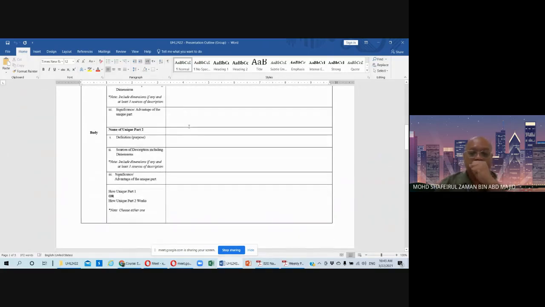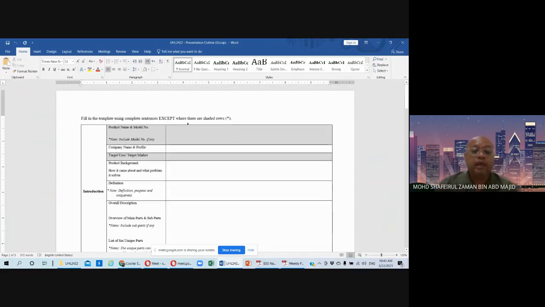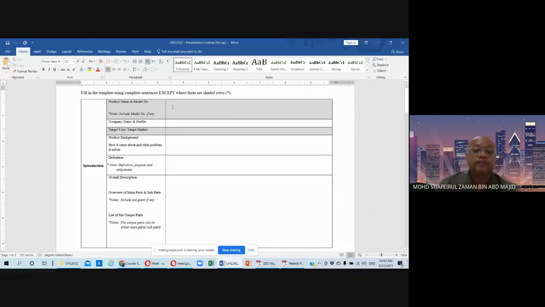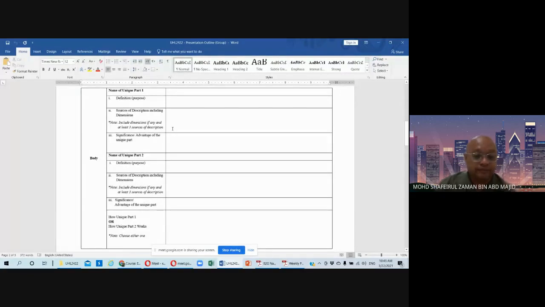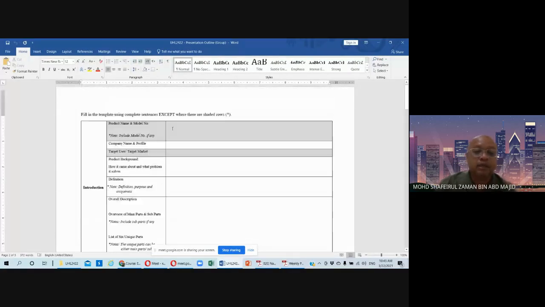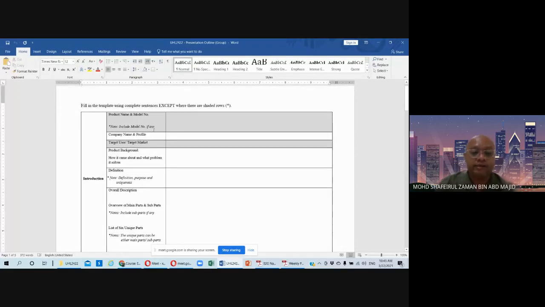So you can use this template in a group, and then put all of the information in this template to make sure that you are describing the product correctly. For example, the product name and the model, that is the reason why I ask you to be specific. Remember, when it comes to technical description, everything should be in specific form.